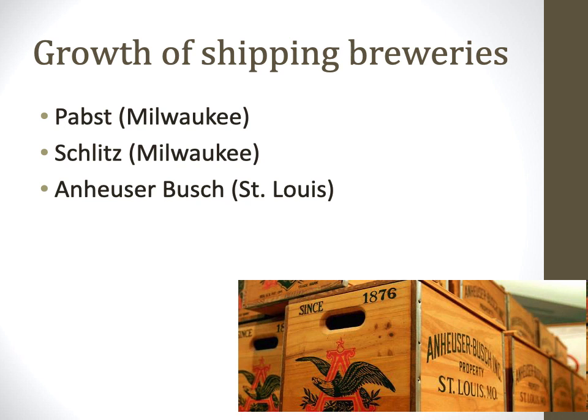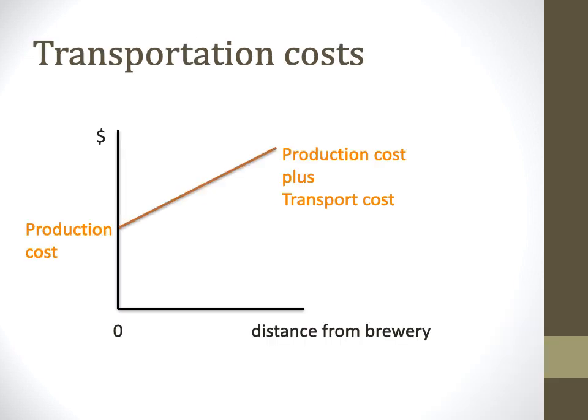Now, transportation costs aren't free. Even though they were reduced, the companies still needed to recover their costs. So if we look at the production cost at the brewery, that's going to be so much per keg. But then as we transport it by train, we have to pay the mileage, we have to pay the freight. And so as we move farther and farther away from the brewery, the total cost of producing and shipping the beer gets higher. So the transportation costs, while no longer prohibitive, did make these beers more expensive than the locally produced beers.